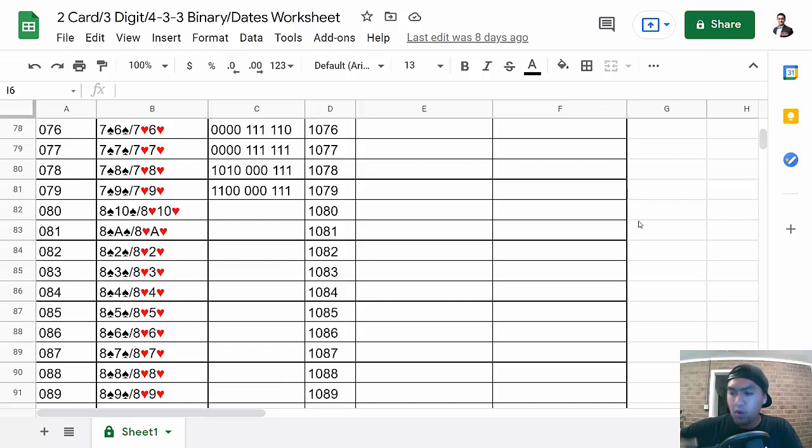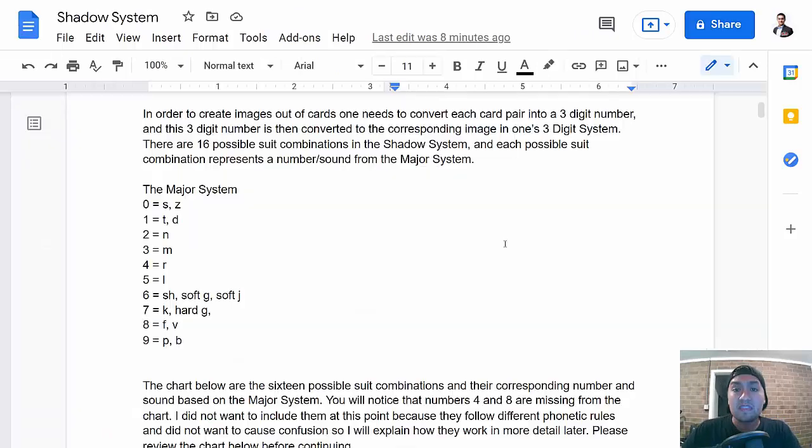I'm going to show the whole process of things I run into, how I'm trying to create it, why I'm going this way, why this failed, maybe change some of the coding to the system. Because right now, the system I'm going to be using is the shadow system. The reason for that is because a regular two-carded system has 2,704 images. The shadow system cuts that in half.